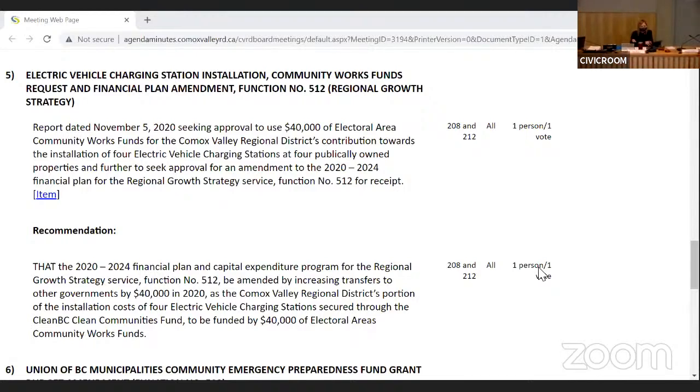Through the chair to the directors, just to your comment, Director Grant, I think when this application was made, the criteria was that each local government identify options for publicly owned sites. And so the board identified these four public sites. As Director Arbour has noted, there was some discussion yesterday about whether we could look at this a little more closely. Part of our work on that Mid-Island Collective is ensuring that we are building a Mid-Island network of level two chargers. At our next meeting, scheduled for December, we'll be looking at all of the sites, and I expect this conversation will happen. Locally, I've been in touch with both Comox staff and Courtenay staff to see if we can do a little bit of coordination and thinking, if not for these stations, then certainly as we go forward.